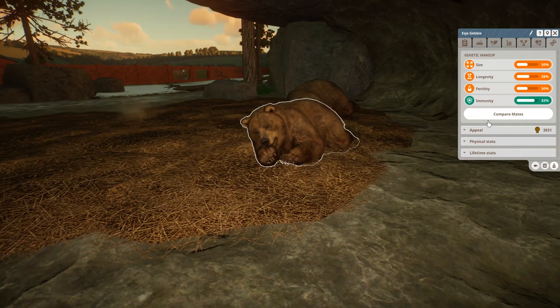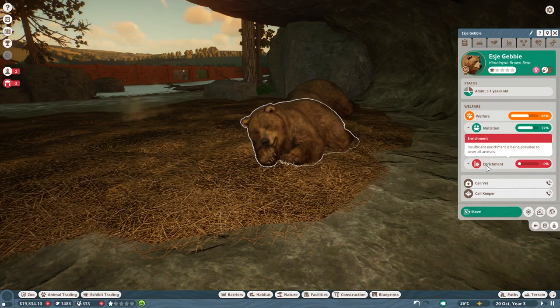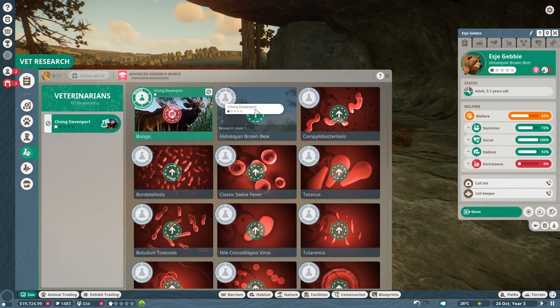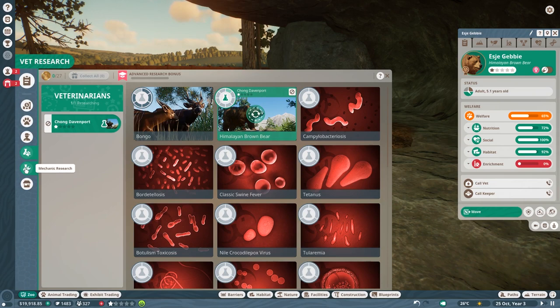Let's check and compare those mates. Low welfare. Why are you having a low welfare? Oh yeah, because we don't have enrichment. Let's have a look at our research real quick. Okay, so we have one. Oh my gosh, we almost have everything. So we can give them some stuff to enjoy in their habitat. And let's do some research on the Himalayan brown bear now. And we're also doing some research of the mechanic.